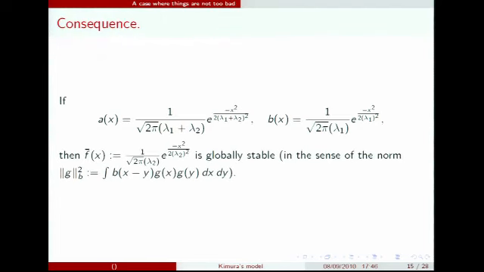Now, as I said, we can apply this to the Gaussian case that we had before. That is, if we consider A and B, this continuous function is globally stable for the system. So that's what we can see numerically, but that was a question that some theoretical biologists asked because it's surprising to see an L1 population that is stable.